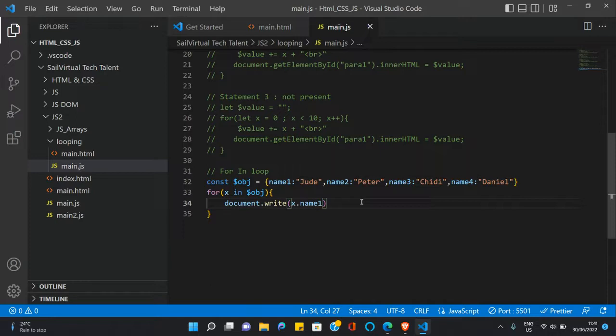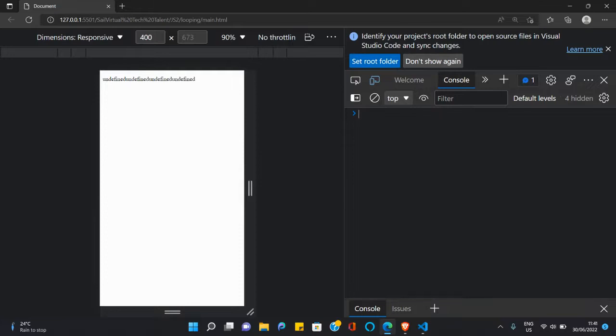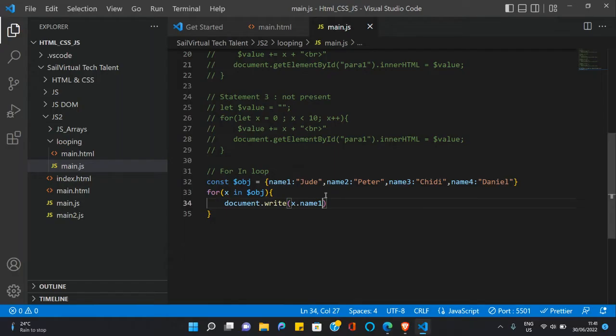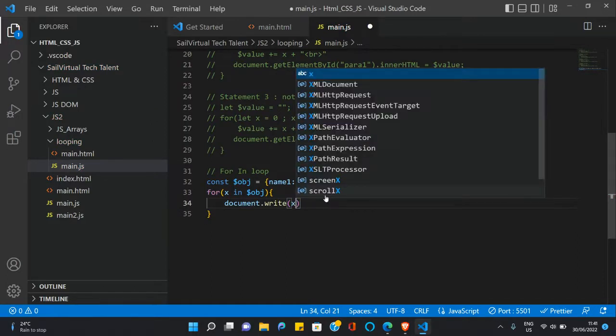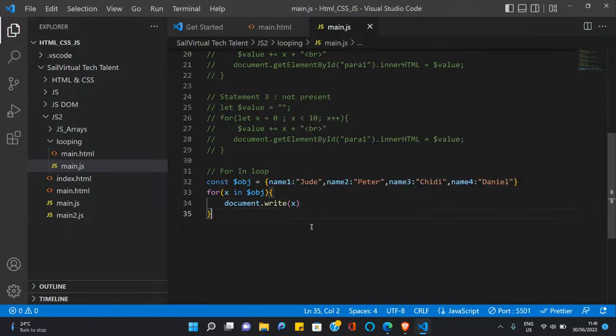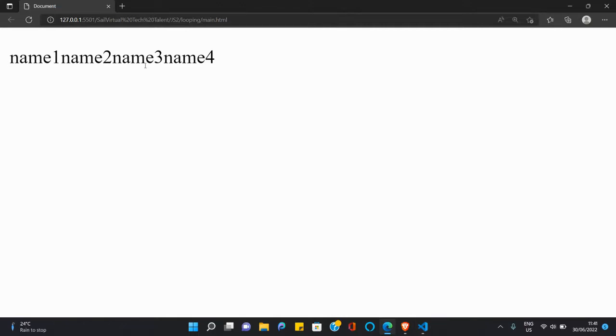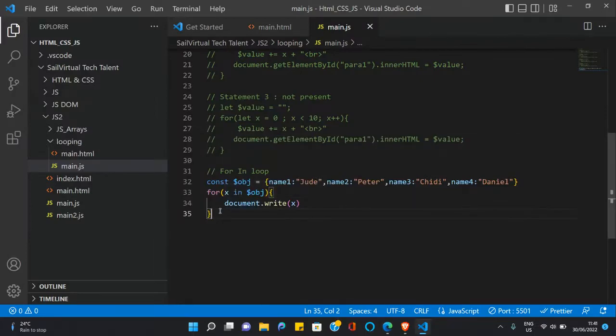Okay, so this should give us just the value of that on the screen. Oh, wow, I'm really disappointed this didn't work out. But then for this, it actually just works out fine. Name one, name two, name three, and name four. Okay, so this was actually surprising. But then let's just quickly look at the for of loop. I'll definitely come back to this.